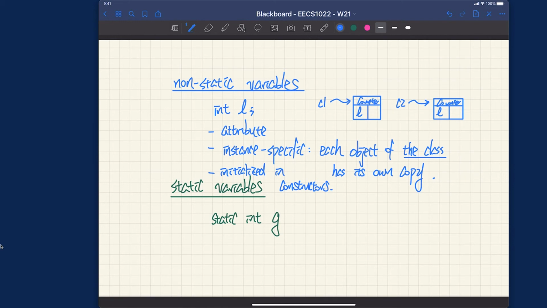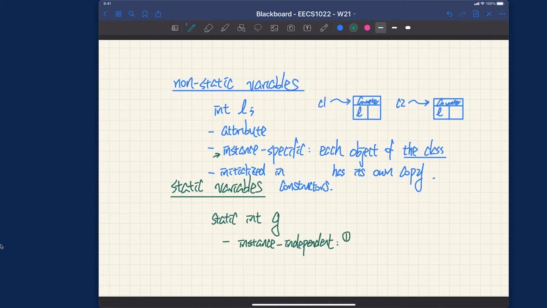Let's now see what the corresponding points would be for static variables. So we don't really call them attributes, so for that part you pretty much can understand. So what about the contrast to this particular point? So that will be instance independence. Here I meant by two important observations.